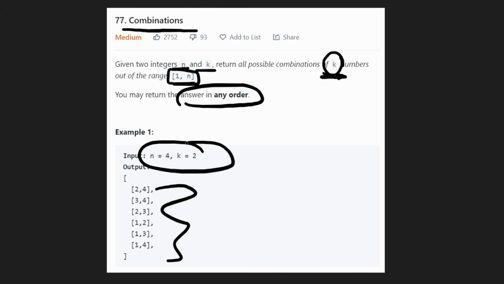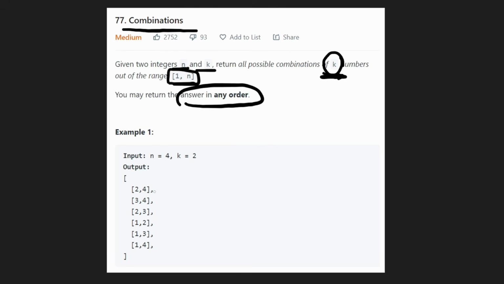And we can return the solution in any order because yes, it's going to be a pretty large solution depending on the input parameters. And basically, since we're told to do all possible combinations, we really have no choice but to do the brute force solution, right? We actually have to create each of these combinations. So yes, it's going to be brute force. And when you think of brute force, what do you think of? Well, you should think of recursion or DFS or specifically backtracking. So we're going to have to generate every single combination from this set.